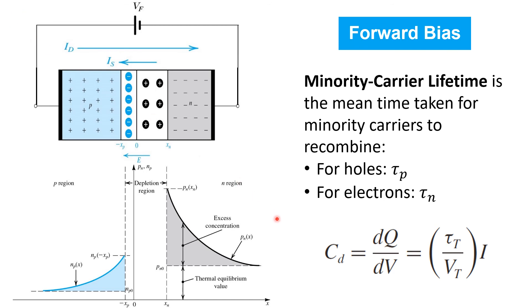The total capacitance of the P-N junction in forward bias includes both the diffusion capacitance and the depletion region capacitance. However, typically, the diffusion capacitance dominates and is the larger of the two terms.